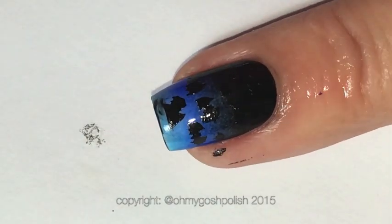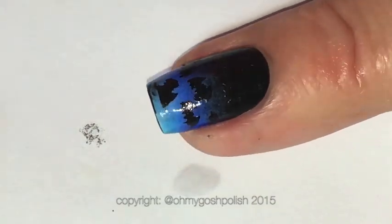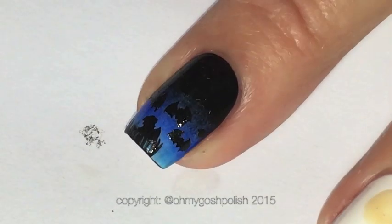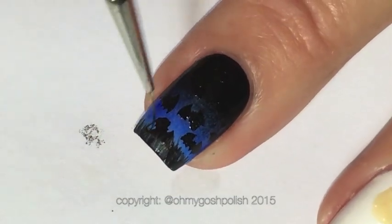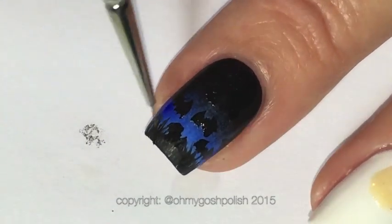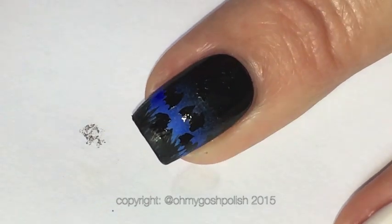I thought, oh god, am I going to have to redo this whole nail? Because this is nail polish, not acrylic craft paint. But I figured I'd just paint some grass on it — like, yeah, that'll do! You can totally fix any nail problem. Some things obviously are just not fixable, but some things are totally fixable and you can get away with it. I think I got away with it — I think it looks okay.